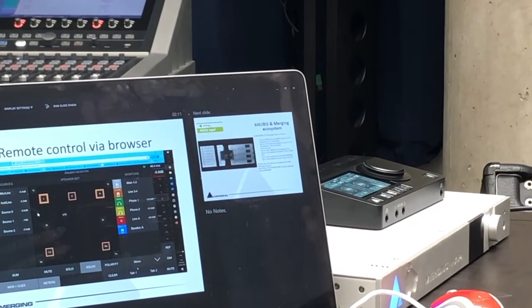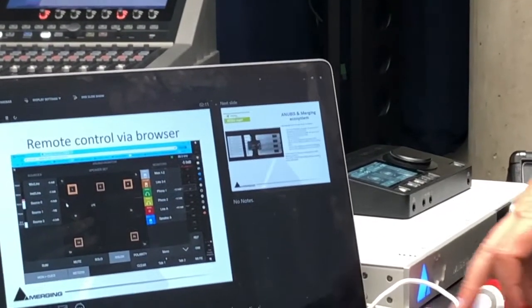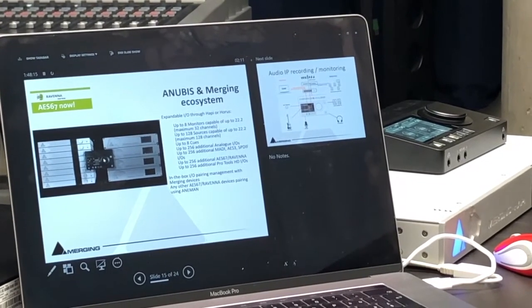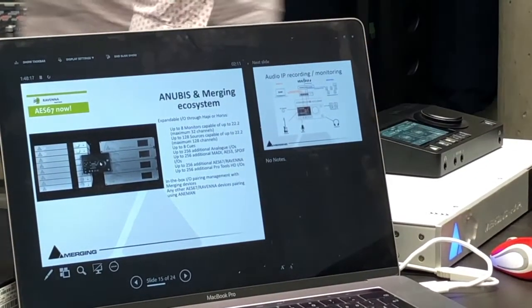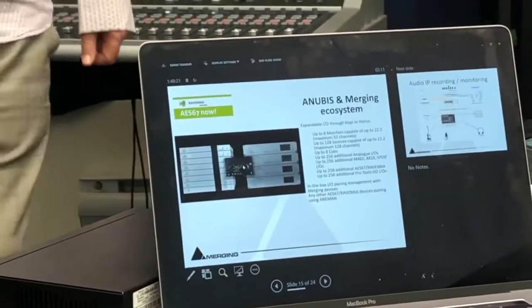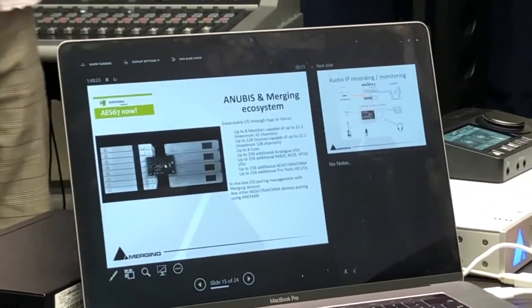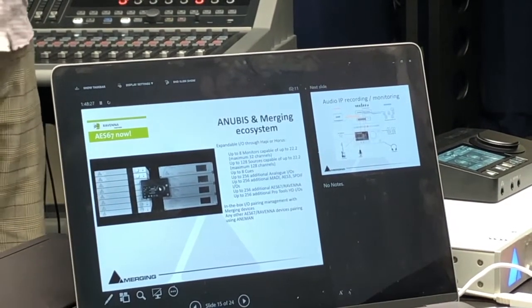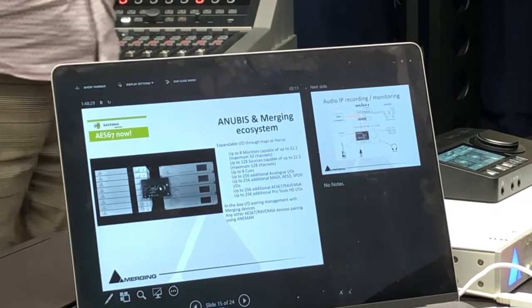Okay, so it's a real proper monitoring section. And this is then the possibilities of what Anubis can manage. So I have, of course, a limitation where I can go up to 8 monitors doing 22.2 and whatever. It's a 256 by 256 framework, okay? And then it has to fit in there.